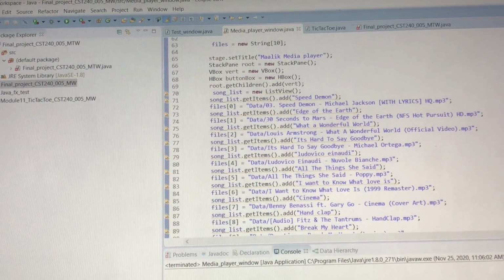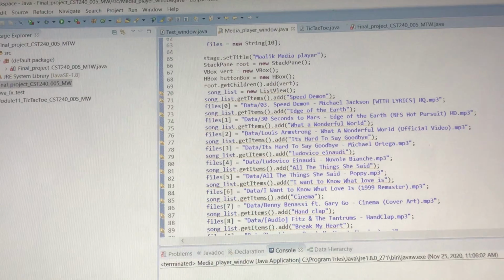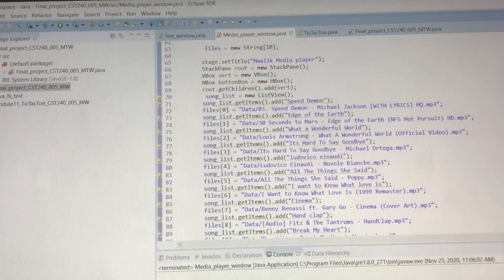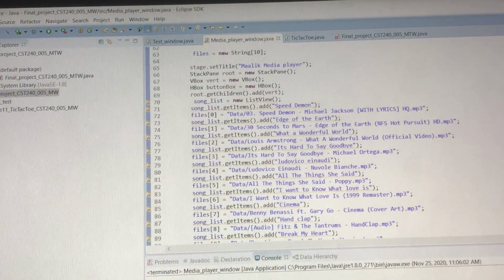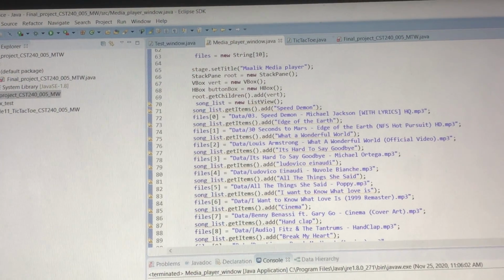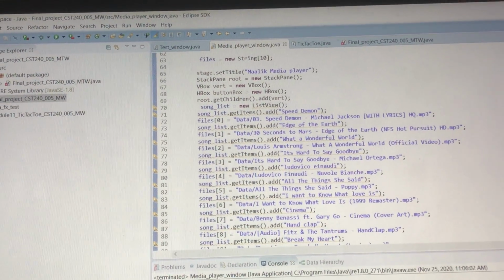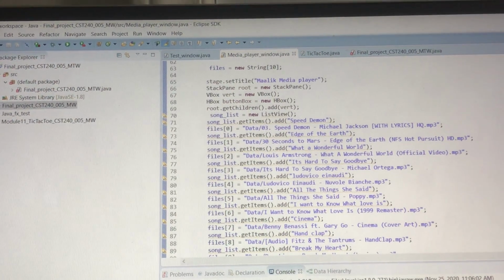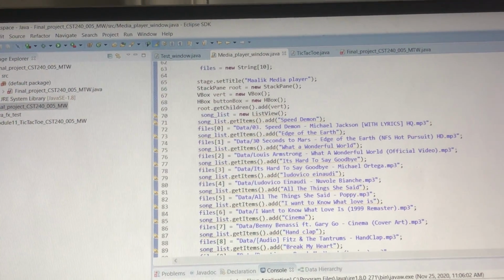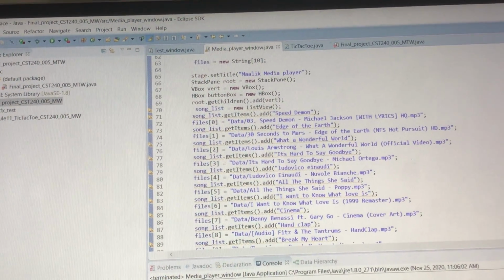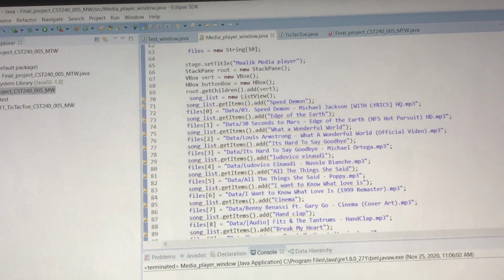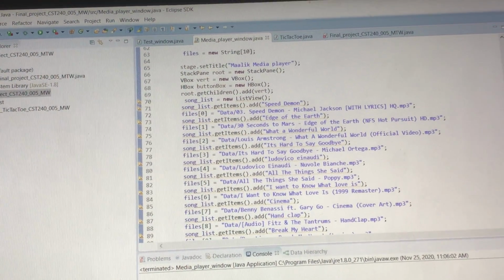First thing first, before you can create anything with songs, you first have to obviously download the songs. So you can simply go onto the internet, go into YouTube, and type in any song that you want. You go into another tab and type in YouTube to MP3 conversion, because everything in JavaFX has to be in an MP3 format. I should be able to show it here in a second.